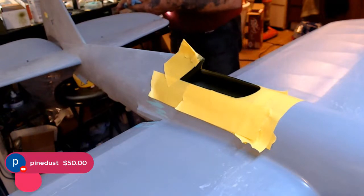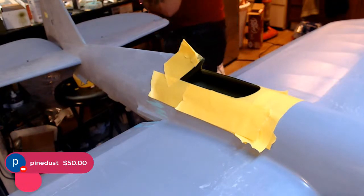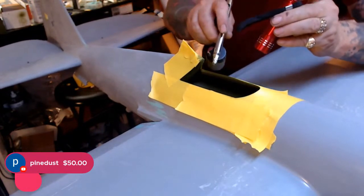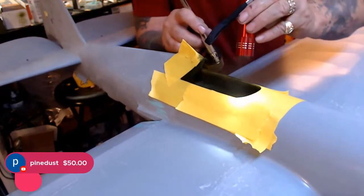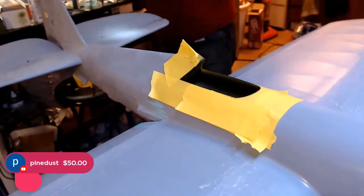I guess we could do a camouflage paint job, dope with acrylic over the top of it. Okay, let's see. What we got here? Much better. Damn air pressure in this stupid thing.